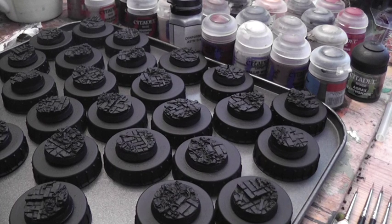Someone asked on a previous comment, I think I've replied to it, how to get hold of some of these bases. You just need to get in contact with Matt Davis, aka Generation Shift. You can either find him on the Facebook page and ask about his bases, or look for his own Facebook page, which is Generation Shift, or check out Generation Shift's YouTube channel. Really good stuff on there, and you'll be able to get these and lots of his other fantastic bases. So here are my bases.